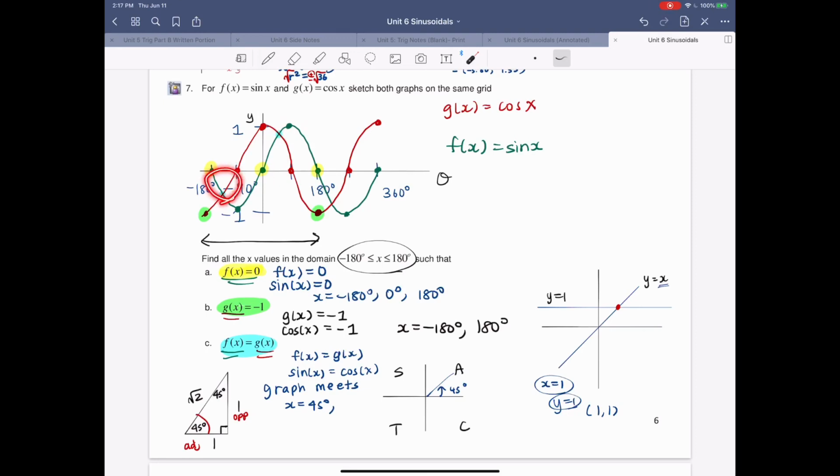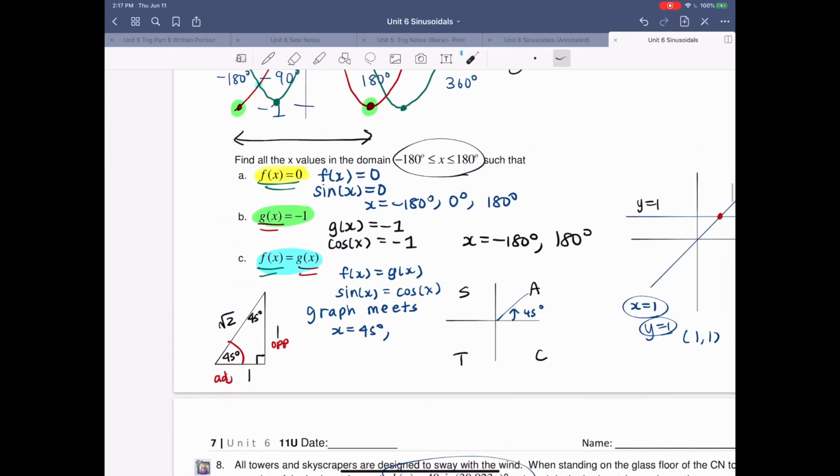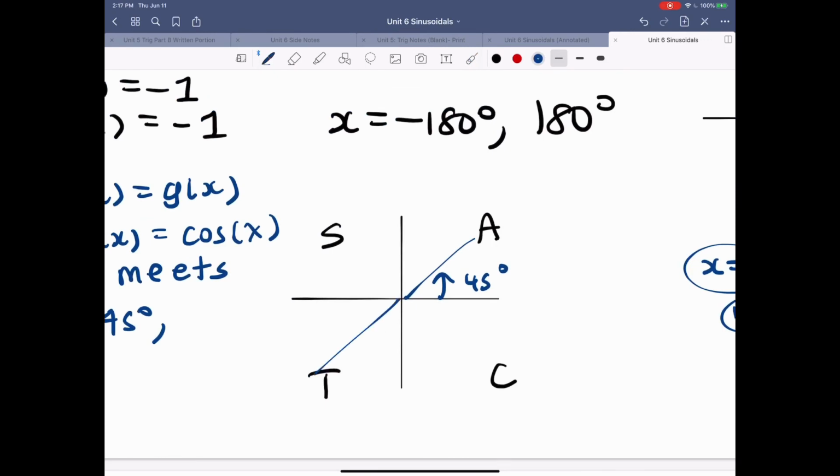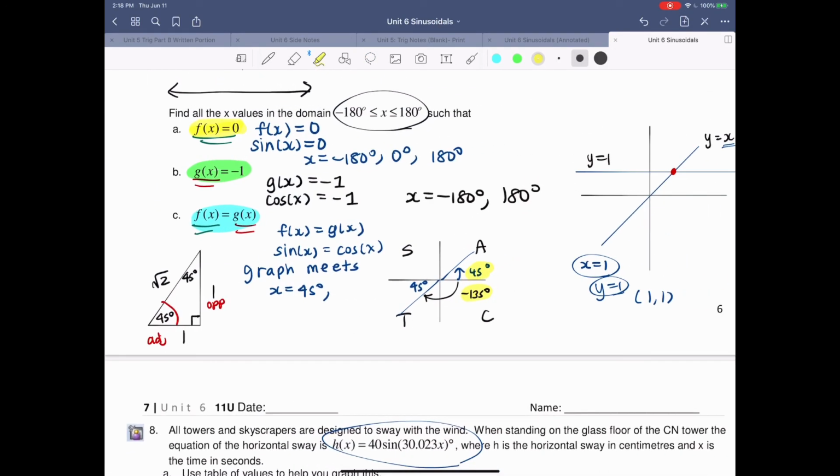The other angle has to be between negative 180 degrees and negative 90 degrees. Keeping that in mind, that means my angle has to be right there, and I'm going to draw that out. If I put 45 degrees there, that means my terminal arm has to be negative 135 degrees. Therefore, the answer to this question is x equals 45 degrees and the other angle is negative 135 degrees.